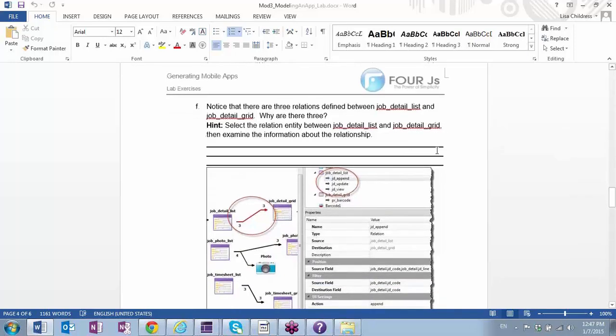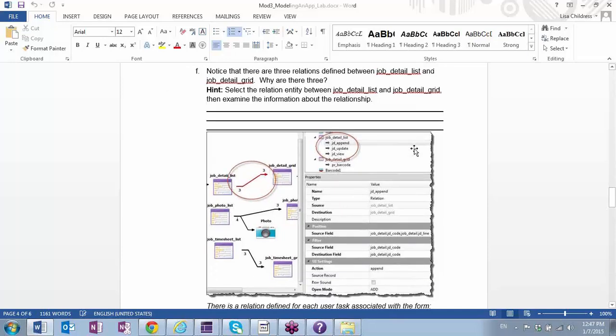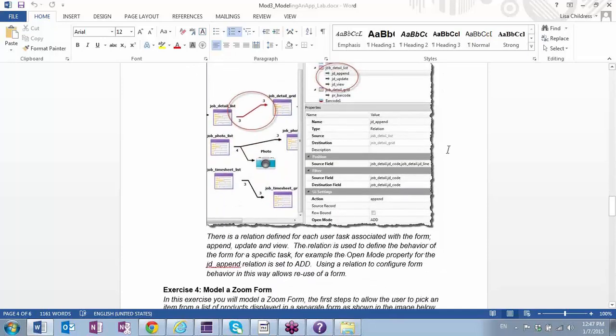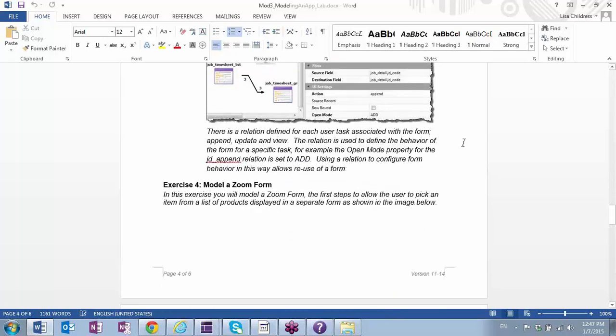See if you can figure out what the user should be able to do and where they're going to go from the first screen and then the next form and so on. Then you're going to look at some of those properties just like we did in the class. Again, some of this is just going to be a review.